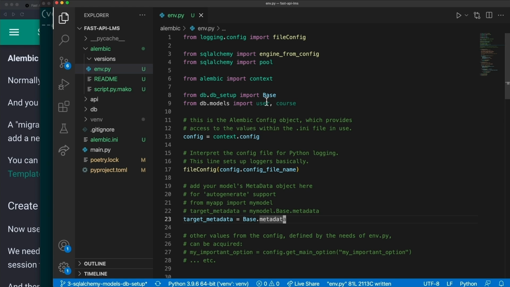Now you could also use the Base variable from each of these files and then set target_metadata as a list of user.Base.metadata and course.Base.metadata, but I've had an easier time just setting Base.metadata and making sure I import my models because they also use that Base variable. So it will be included when I just do the general Base.metadata. I think that's all the config that I need for right now.